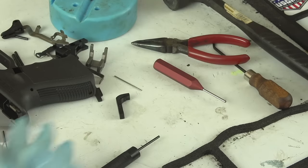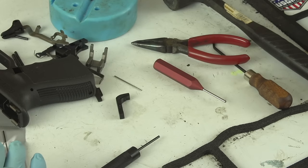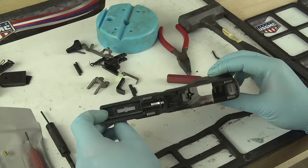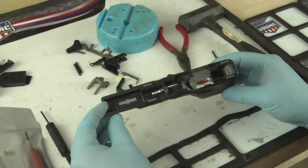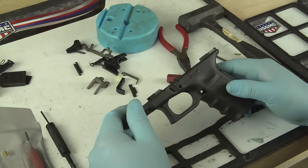So there's a stripped Glock. Do what you're gonna do. And pretty much at this point, we're gonna move on to put it back together. There's a completely stripped Glock. Okay, so we're gonna go back together. It's a pile of parts, and we're gonna turn this pile of parts into a gun.